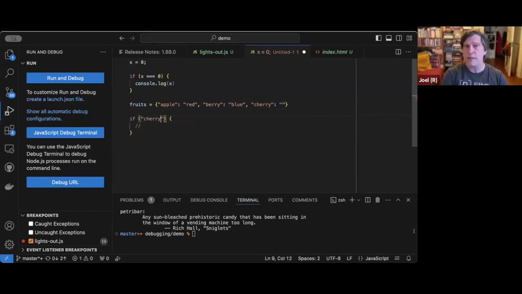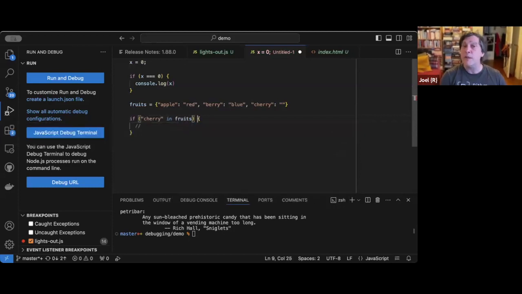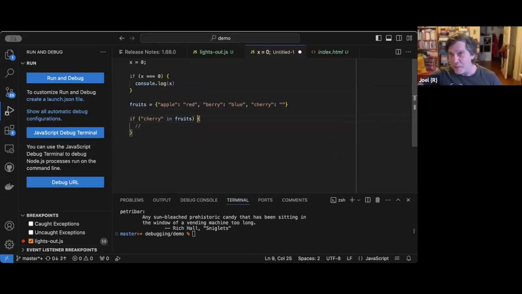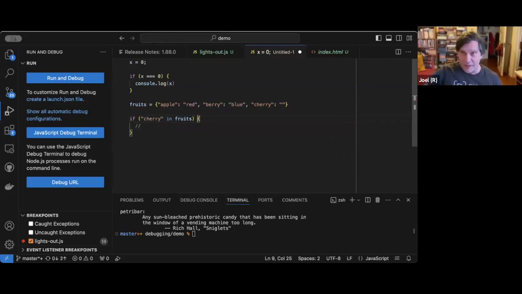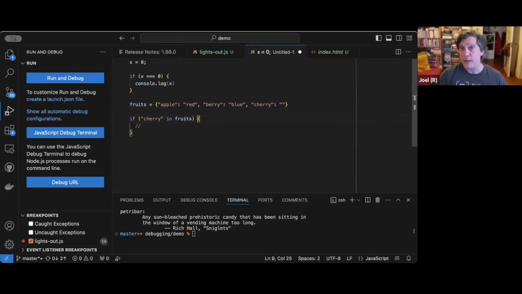Don't worry if you don't know the syntax, but you might want to take note of it. This is the way in JavaScript that I really say declaratively, is this key in this object? Yes or no? Not, is it truthy? Is it falsy? Get the value. This is how I can say, is this in the object? And in these two examples, there's a whole bunch of places that you can think about this.